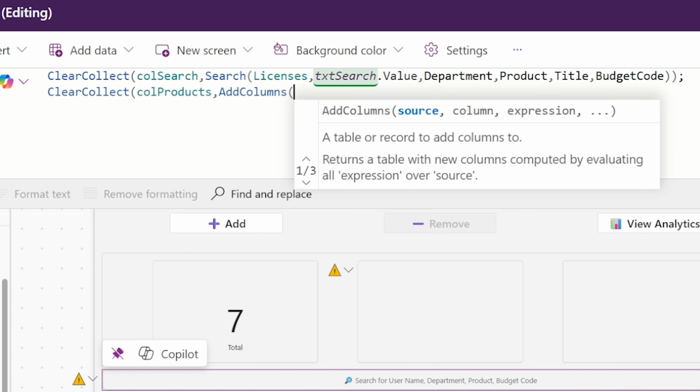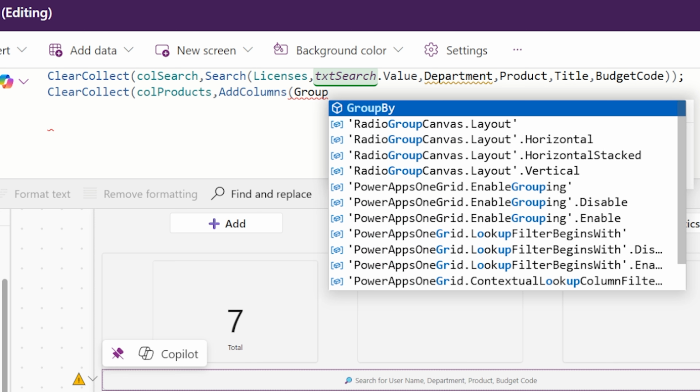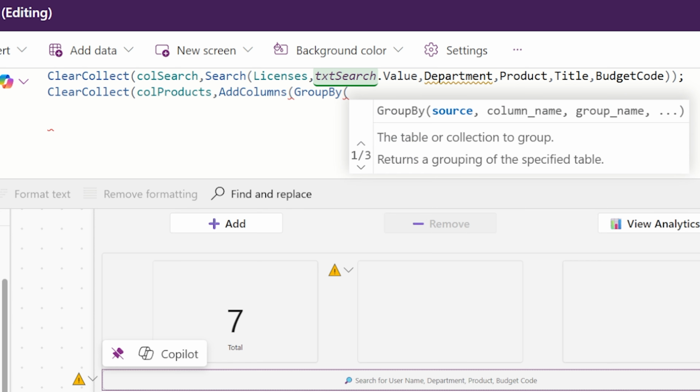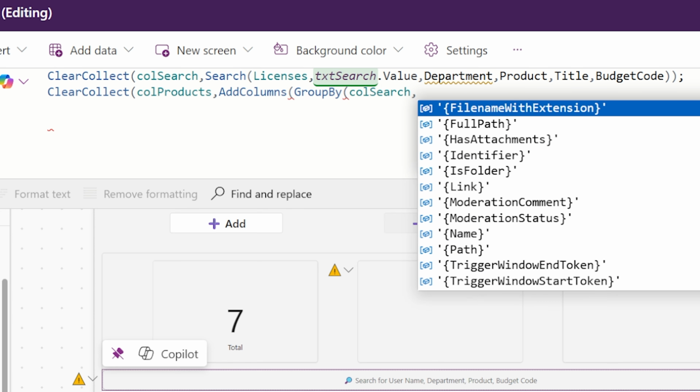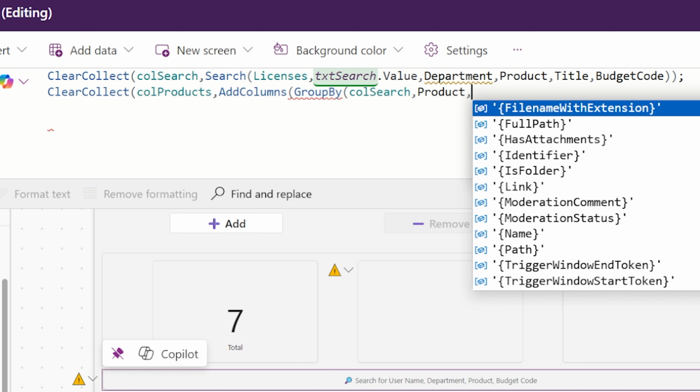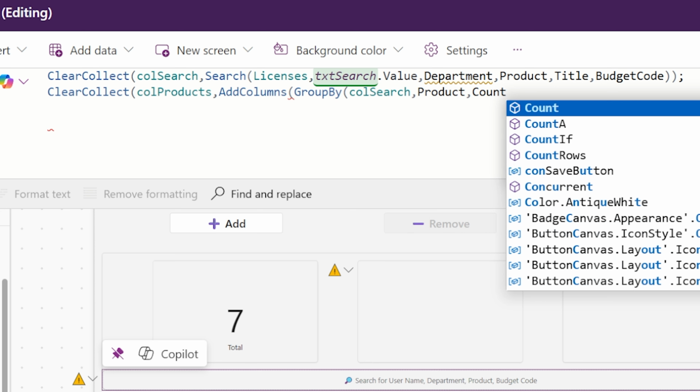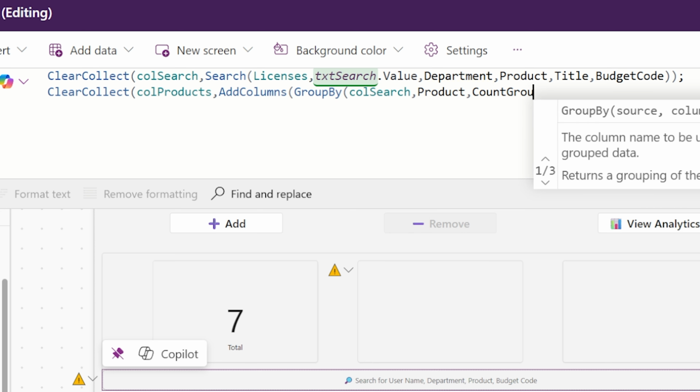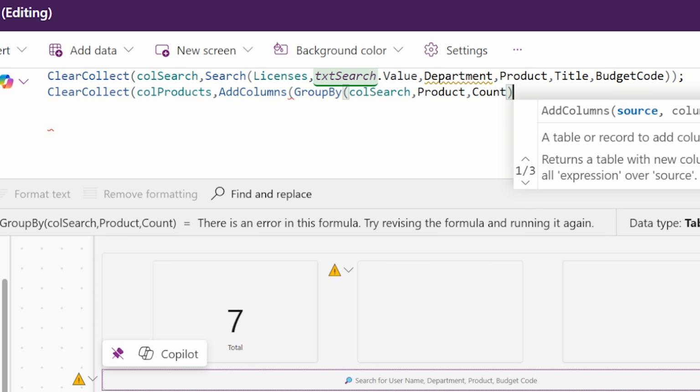We're going to add a column called like group or grouped by or group products, and it's going to be grouped by the collection search. Right, because we want to base it off of our search. And we're going to do product and then our count group. Or maybe we'll call this count.